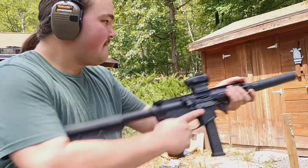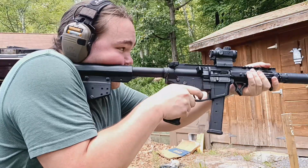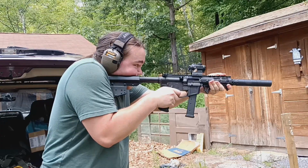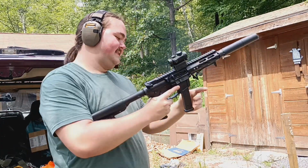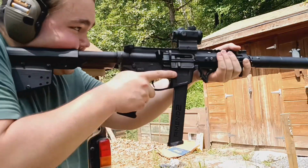Probably the most noticeable part of shooting a suppressed blowback gun is gas to the face. In this case, it's manageable, but still not great. The high mass of the gentle recoil system slows down the bolt, so you get slightly less gas to the face compared to a normal buffer setup, but not by much.